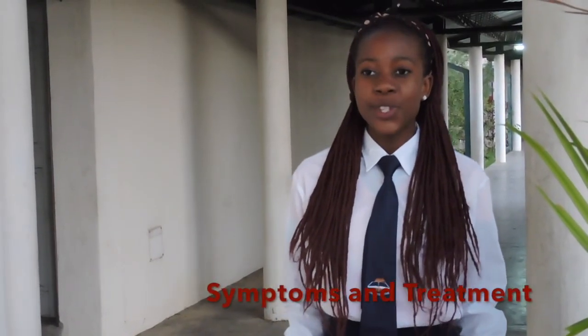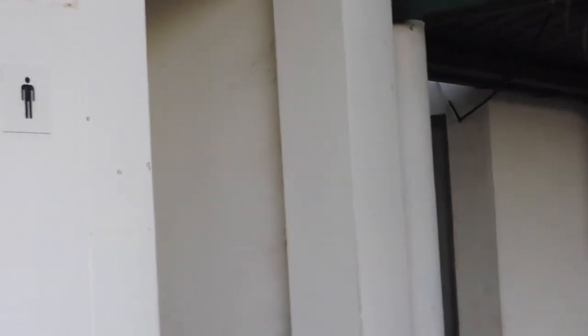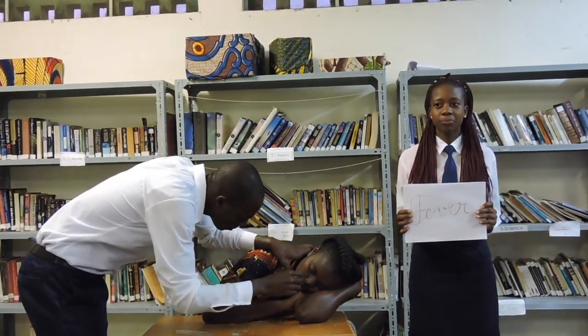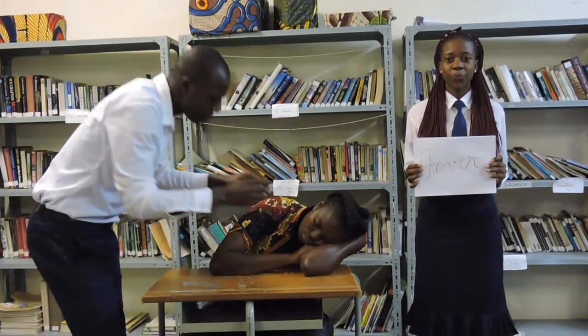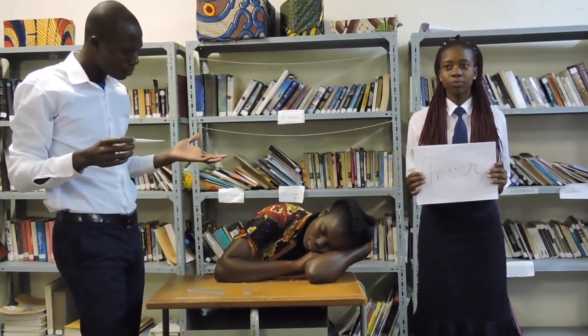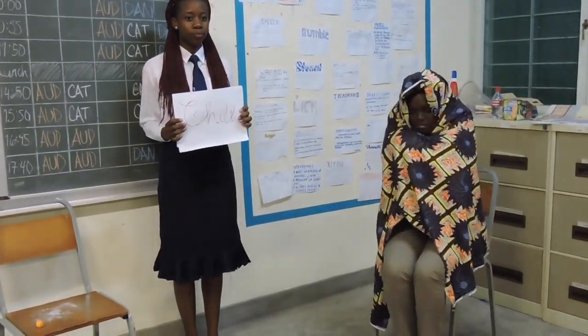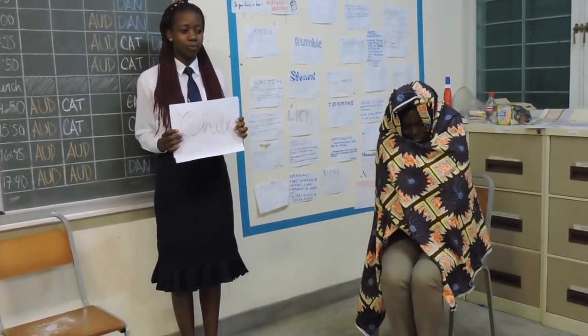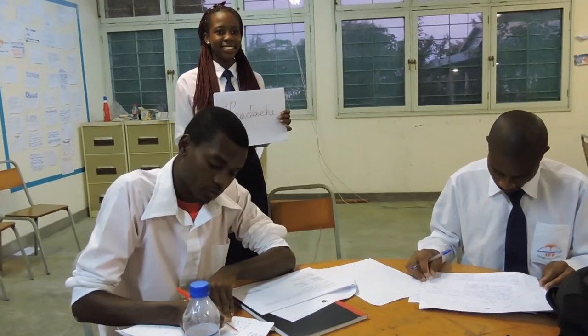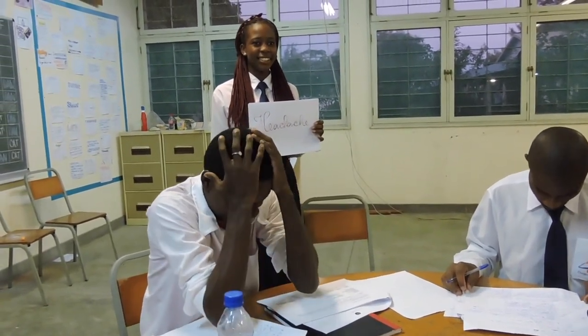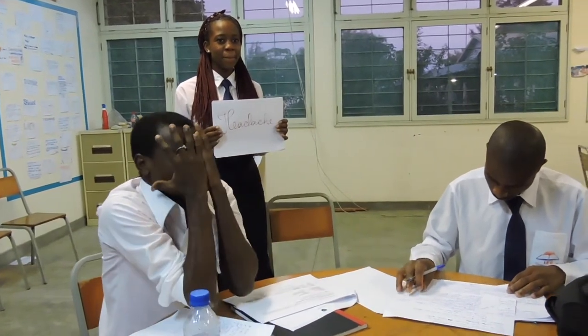Now we are going to talk about symptoms and treatment of malaria. The symptoms of malaria are diarrhea. Diarrhea is the condition of having at least 3 loose or liquid bowel movements each day. Fever. Fever is defined as having a temperature above the normal range. Chills. Chills is a feeling of coldness occurring during a high fever. Headache. Headache is the symptom of pain anywhere in the region of the head or neck.